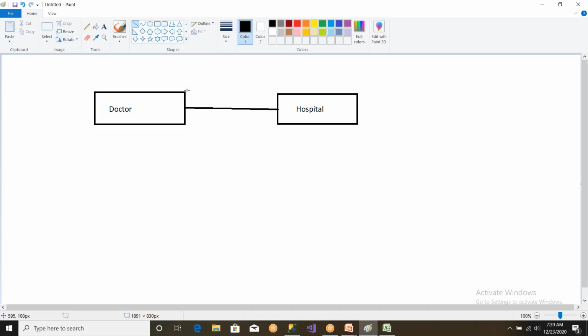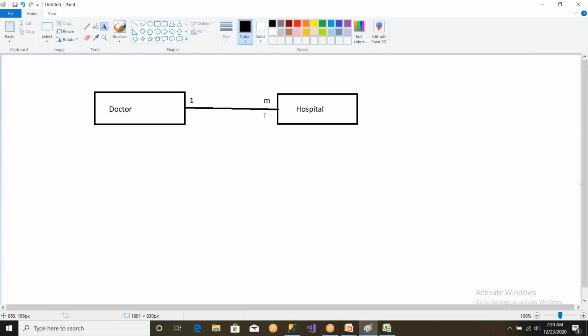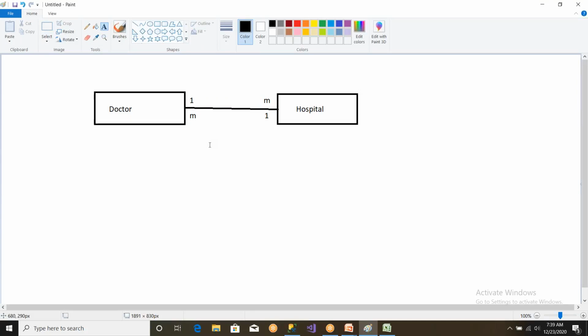So a doctor is also like that. A doctor can work for many hospitals. He will be having his own clinic, and one hospital also can have many doctors. Clear? So one doctor, for example a cardiologist, may be there morning 10 to 12 or 1 o'clock in his own clinic.